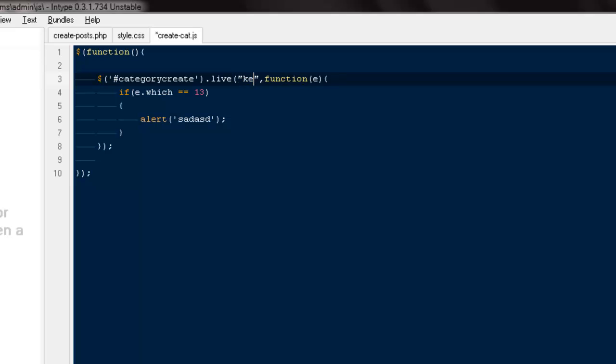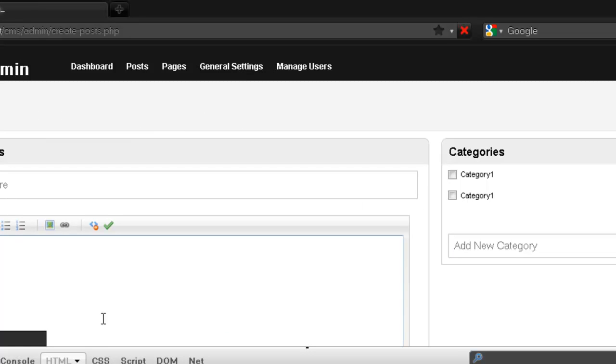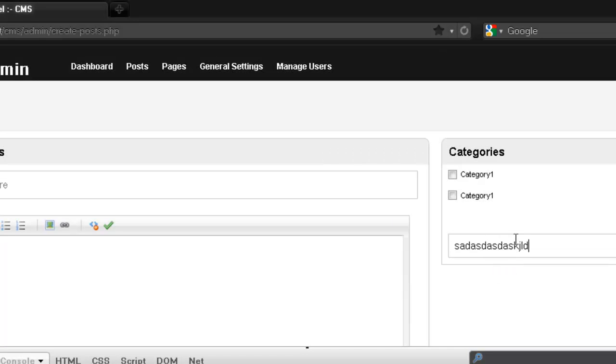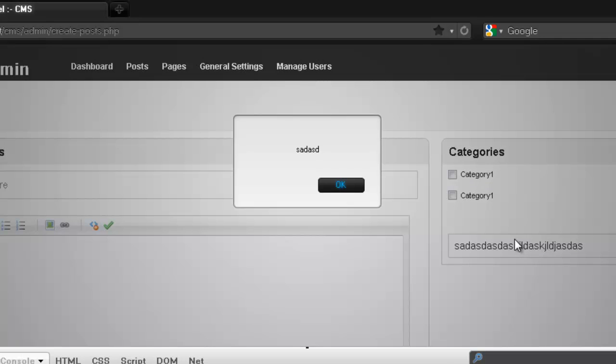And guys, here it does not need to be a click function. I'm really sorry, it needs to be key up. Once a person is using the keys, and once they are done with pressing a key, then, or you can say key press, that's fine too. Let's try with key press first. And if that key code is equal to 13, that is our enter key, then go ahead and alert some blah blah blah. So refresh. So let's see, I press enter and it did it for me. If I press any other key, it's not gonna do anything, but if I press enter, it's gonna do it for me.